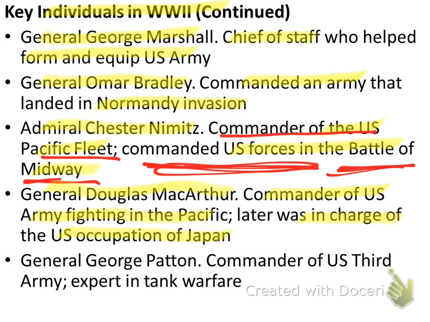Finally, we go to General George Patton. He was commander of the U.S. 3rd Army, and he was our best tank commander, arguably the best tank commander in the war. Tanks played a much larger role in World War II than they did in World War I. He was the Army commander. He was the tank commander as we invaded first Africa, and then the island of Sicily, and then the country of Italy. All right, we are done with that.